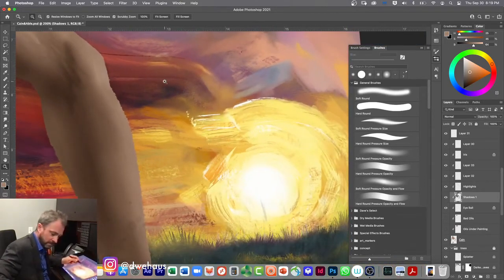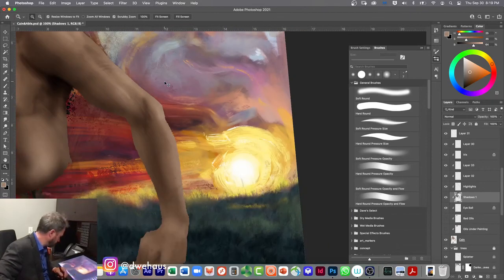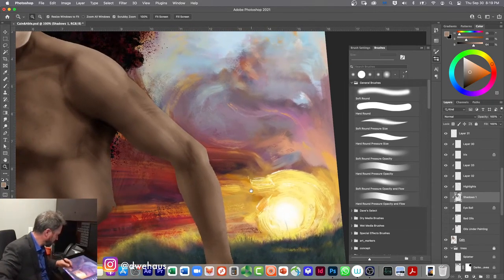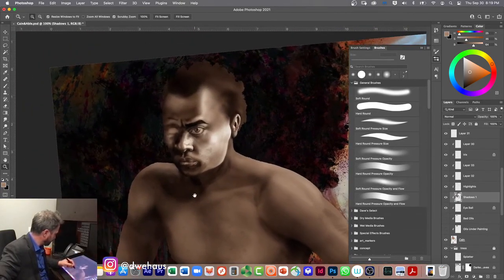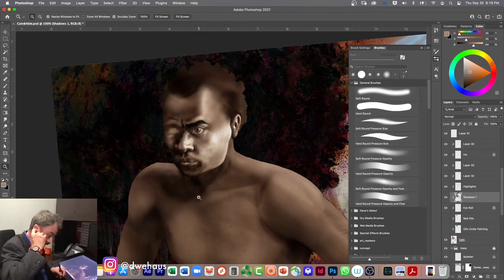That's what we want to do: get this kind of oil quality and blend that off in our portrait here. It's proven a little tricky, and everything's looking a little soft at the moment. So what I'm going to try to do is just get the lights and darks in first, and then go back and add some texture.